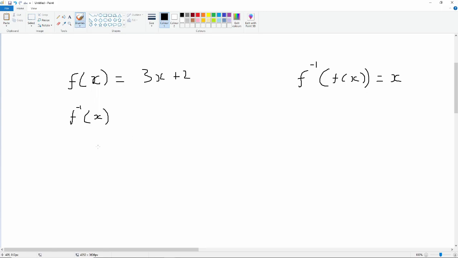Okay, well, one way we can do that is if we go back to our y notation just for simplicity. So let's say y is equal to 3x minus 2. Sorry, 3x plus 2. And then we want to solve for x. We can take the 2 across, so it's going to change sign. So y minus 2 is equal to 3x. And then divide by 3. So y minus 2 over 3 is equal to x.